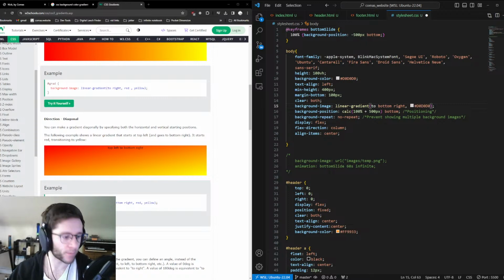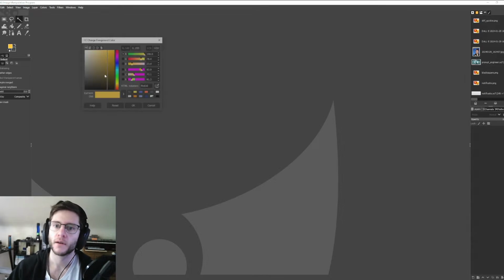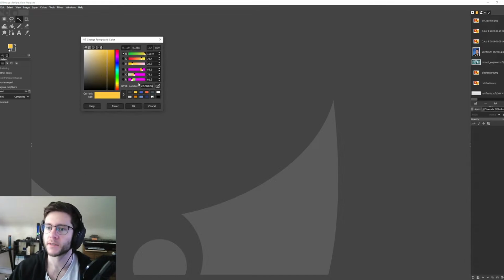I'm going to go to GIMP, I'm going to plug in the HTML value for the current gray that I'm looking at, which is this one right here.